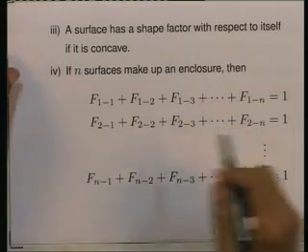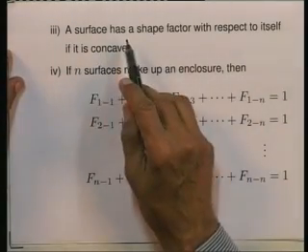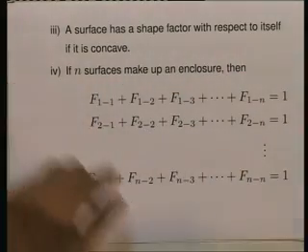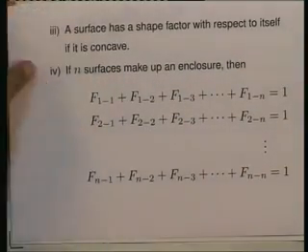The third remark which I want to make is the following, which I have made earlier and I am repeating. I am saying a surface has a shape factor with respect to itself if it is concave. This is a remark which I made a little earlier, but let me repeat it. What I mean is the following.